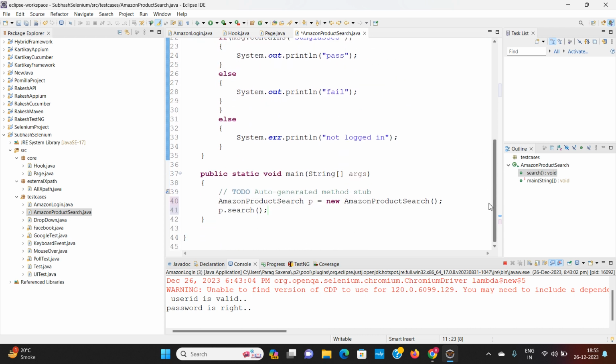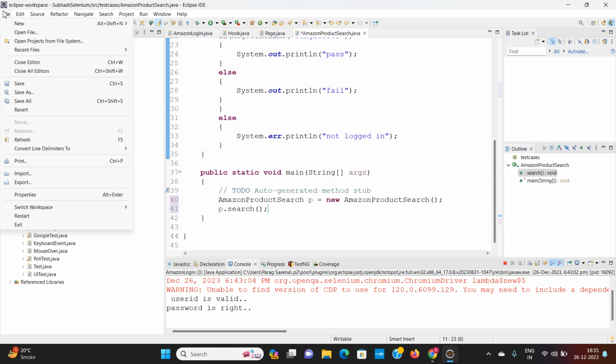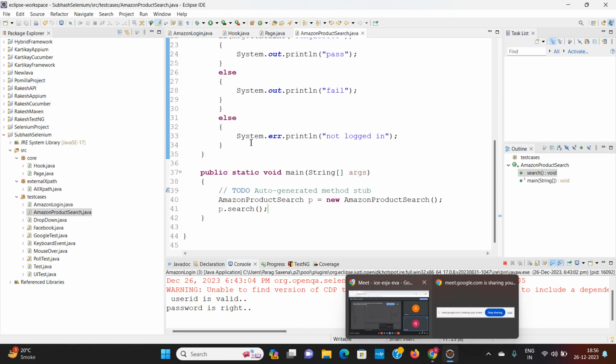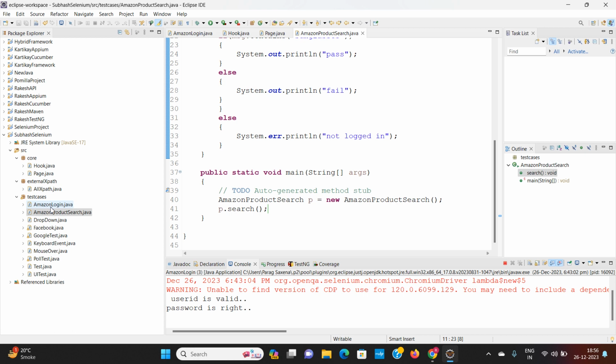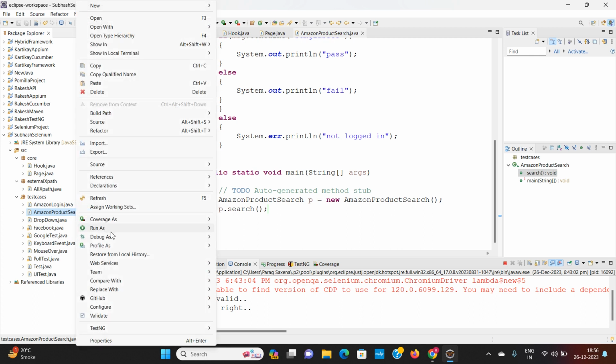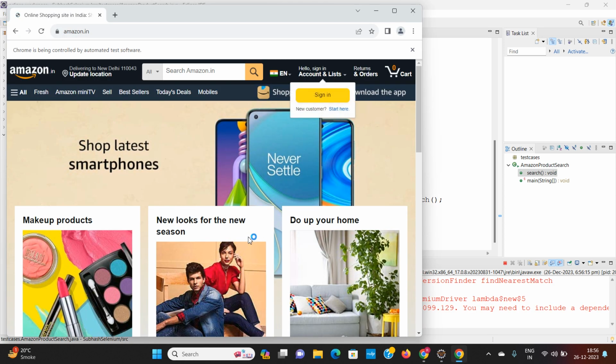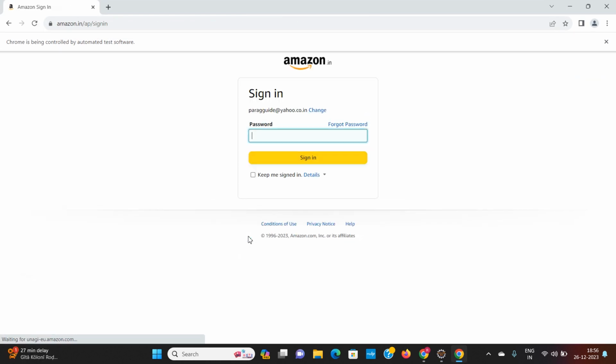So let us run it and check it. Now I will not run Amazon login. I will run this product search. And product search will open the browser, that is, it is calling the Amazon login example first and doing the login.